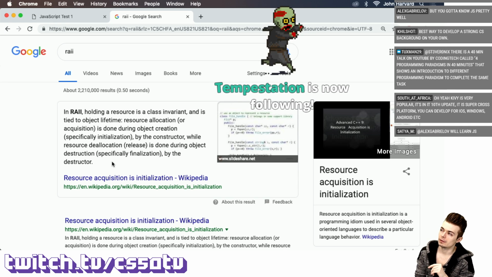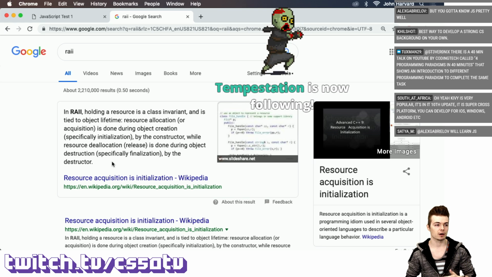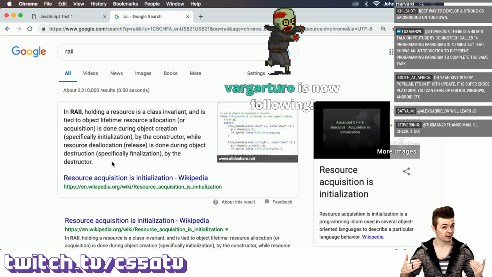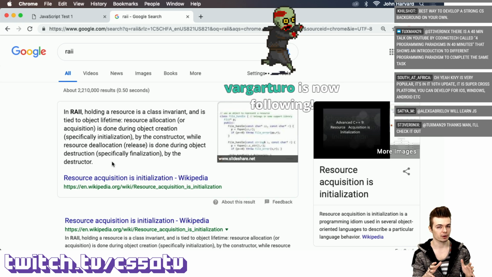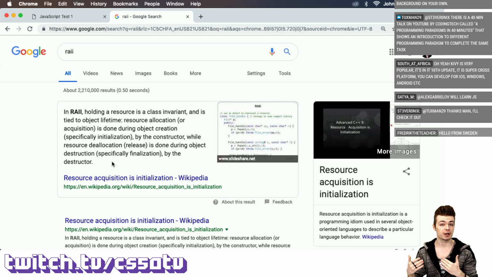Just Google, I would say, C++ tutorials, watch YouTube videos if you're into visual learning. There are plenty of books and articles that you can find online that will help you. You have to actually work through them, because if you don't work through them, you're not going to actually learn. And here's the other really important thing that you need to do if you're using a tutorial, using a resource, reading a book.